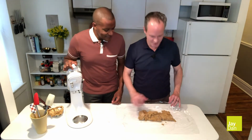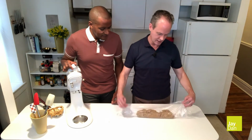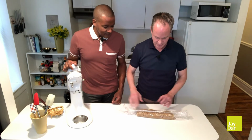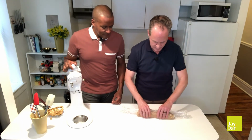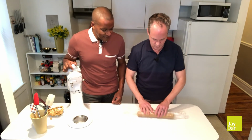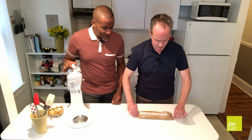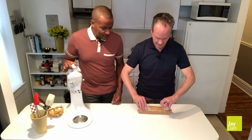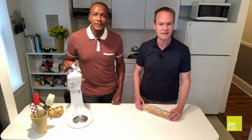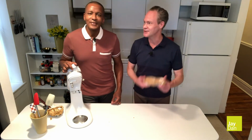So to bring that together into the log, just lift up on your plastic wrap, drop it down a little bit, get any air pockets out of it, turn the plastic onto itself, and then just gently bring it together. We'll roll the rest of the air out, twist it at each end. And this is ready to go into the refrigerator. We'll put this in the fridge for at least an hour. You could chill it overnight, and we'll be back to bake the cookies.